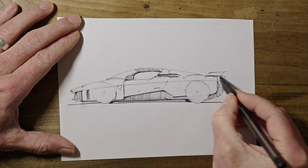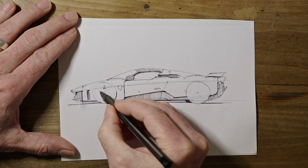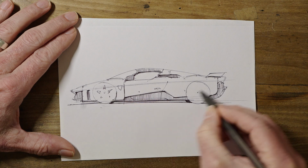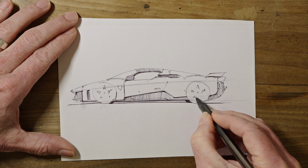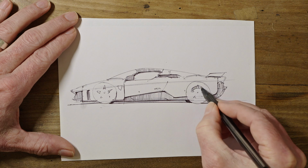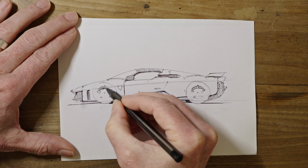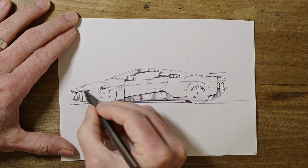So I think we've got the important stuff shaded in. We could just add a bit of detail to the wheels. It's got 5 spokes. I'm not going to go into full detail because that would be just too much for the amount of detail that's in the drawing. But I will just show that there's a bit of a dish on the rim. And that's pretty much it, I reckon.